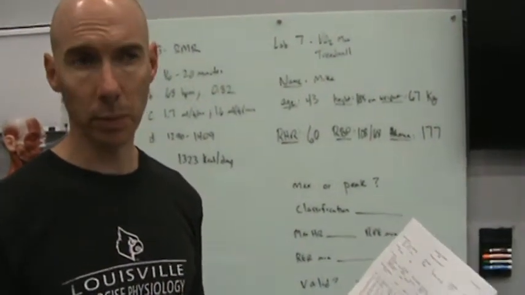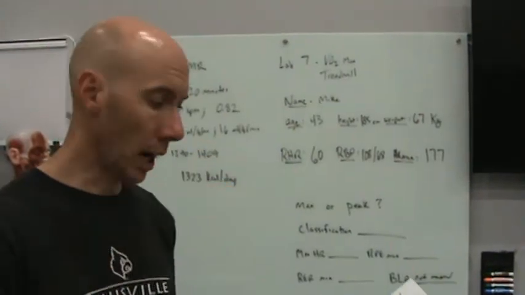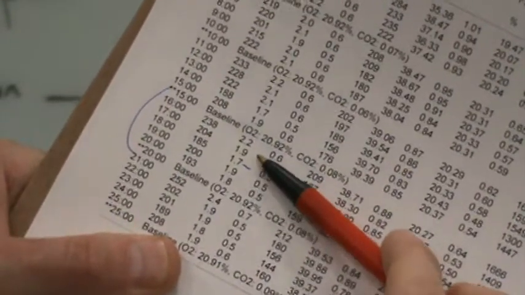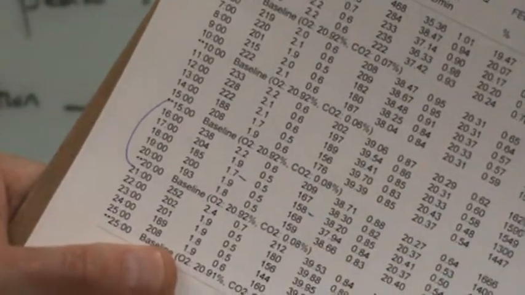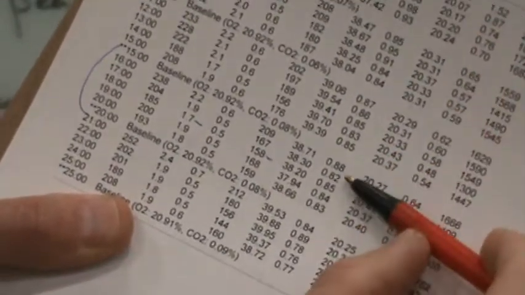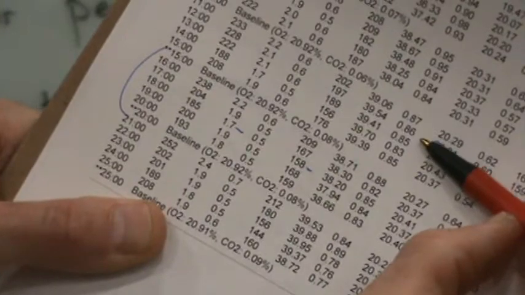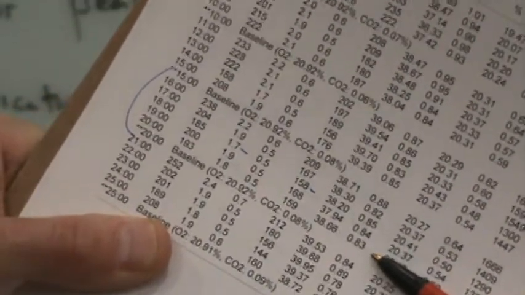Usually in the first 10 minutes people are not as relaxed, and the numbers will continue to drop. So when I looked at minutes 16 to 20, if I threw out minute 16 especially, minutes 17 through 20 were very consistent in terms of the VO2 and the RQ value, which is the respiratory quotient. These were also very consistent during those times as well. These were consistent from minute 11 to 15, but notice that they're lower for minute 16 to 20, which means he was more relaxed. So for our steady state period, we chose minutes 16 through 20.